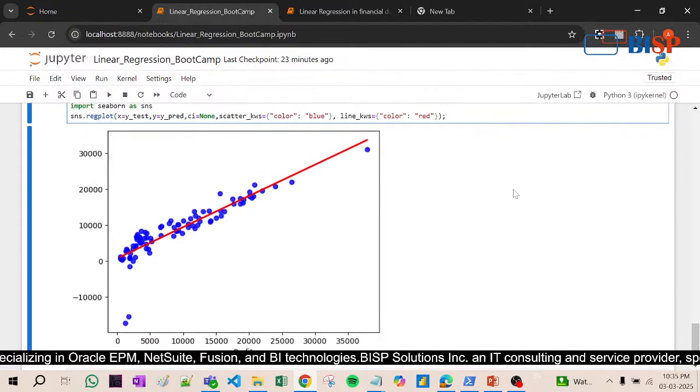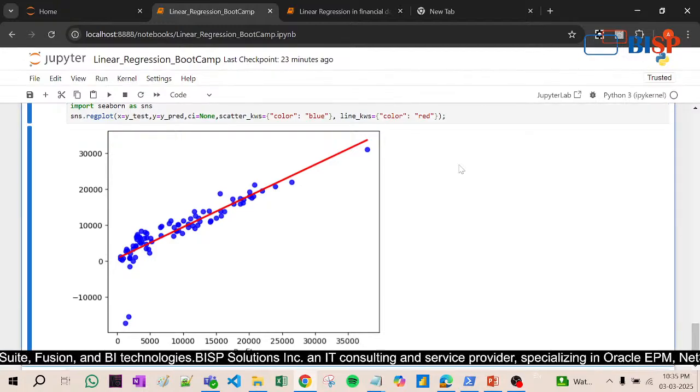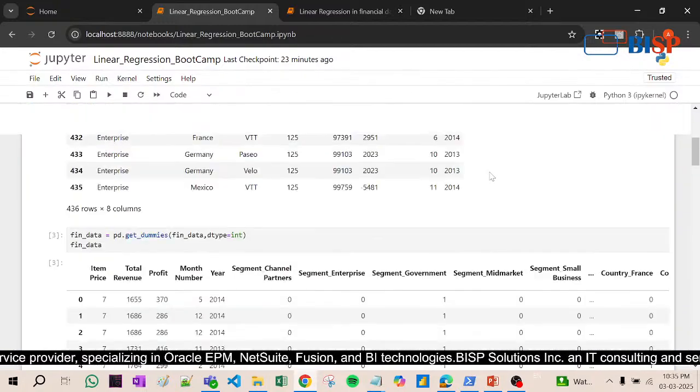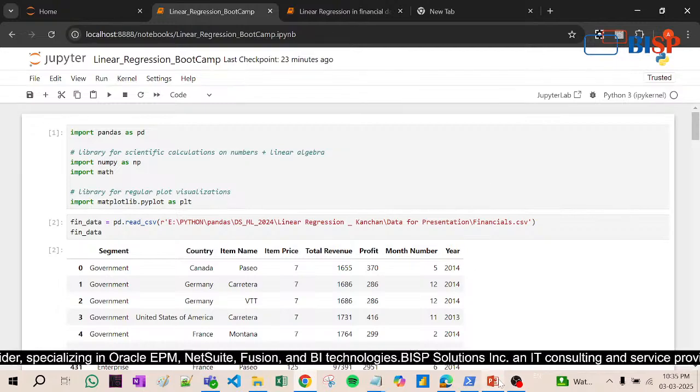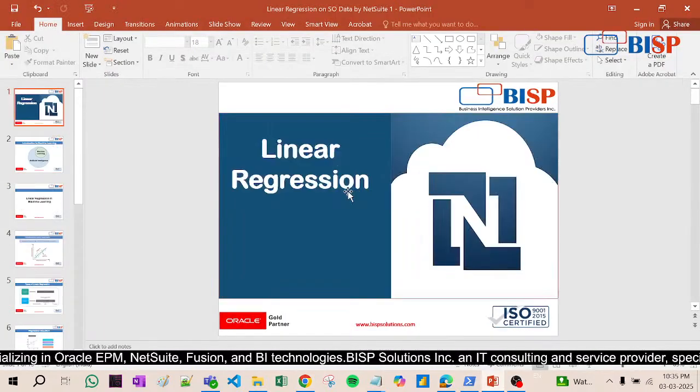It's a straight line regression, right? And I have shown you that these dots are far away from this line. That is why it has given you the 77% accuracy. The dots, whatever the dots are, that is the actual data. If it is very close to that predicted line, that means this regression technique is suitably fit for this particular data, right? So guys, in our next video, I will show you the PyTorch regression technique, right? We will see linear regression in PyTorch also.